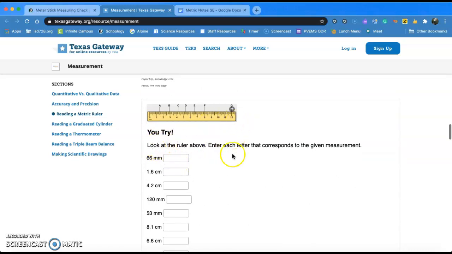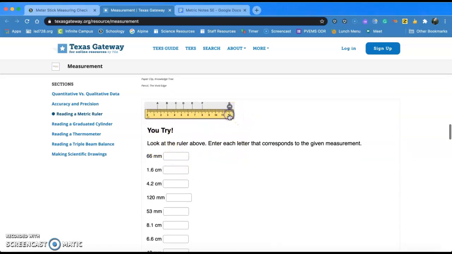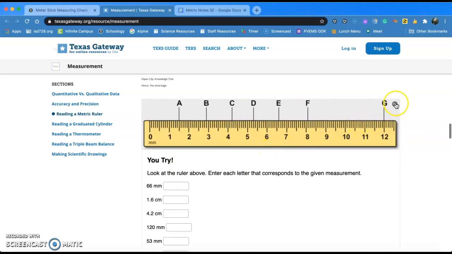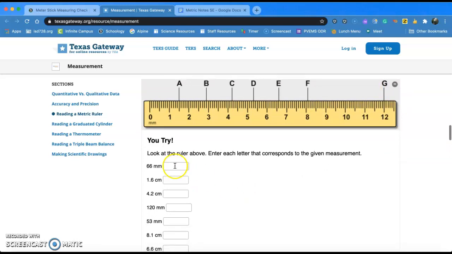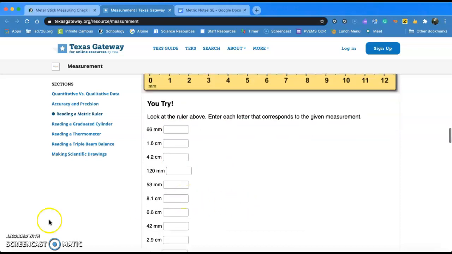It says look at the ruler above, enter each letter that corresponds. I can make it a little bit bigger by hitting that plus sign. And then I'm going to try and find 1.6 centimeters. Each one of these little tiny lines is a millimeter, and then I need 1.6 centimeters. So I'm going to take a look at where that might be and then put the corresponding letter into there.